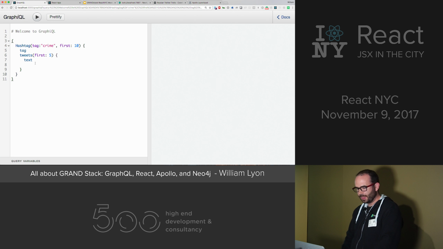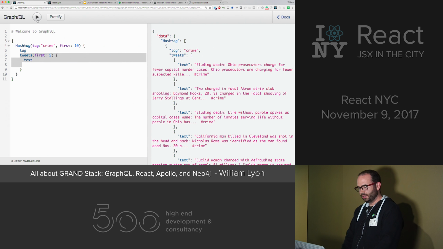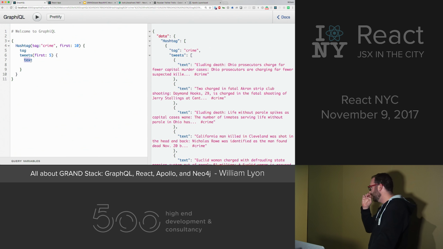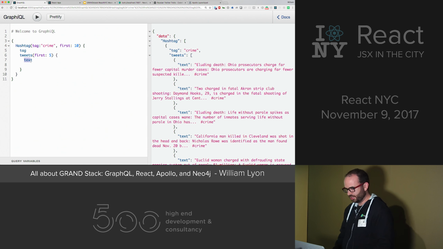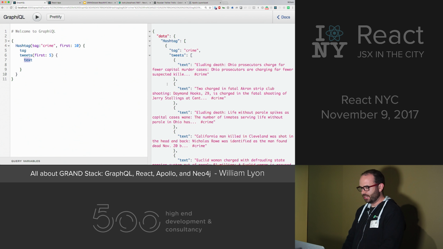So in our query, let's search for the hashtag crime. We'll take the first 10 matches, and then here we'll grab the tag, and then all of the tweets in the data set that have this hashtag, we'll only look at the first 5, and we'll just grab the text. So the text of tweets in this Russian Twitter troll data set with the hashtag crime.